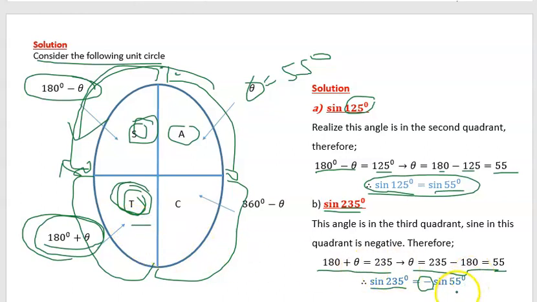We put a negative here because sine is negative in the third quadrant. If you use a mathematical table, you will check for sine 55, which you get from your table, but remember the answer must include the negative, to show that the angle is found in the third quadrant. That's how simple it is to convert any angle to its respective acute angle. The bottom line is to remember to include a negative if that ratio is negative in that quadrant, so it's important to know which quadrant the angle lies in.